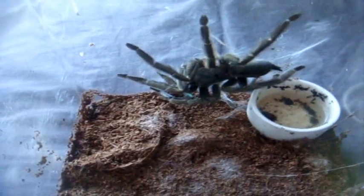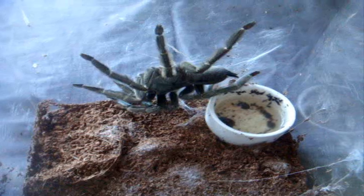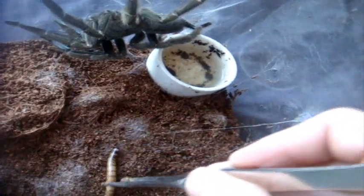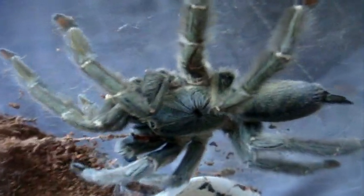If you keep them well, you're going to get a big specimen like this one. This is Trina, this 7-inch mature female, fully grown. One of the largest members of the genus. You can see the moss green as well as the red on her feet.